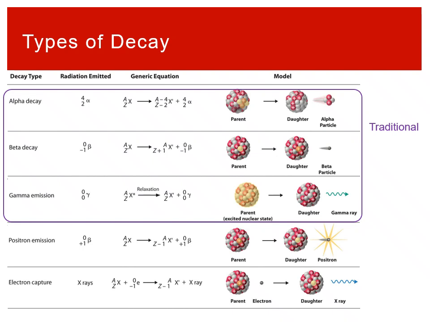So previously we learned about alpha, beta, and gamma decay or emissions, and those were the first. They have kind of consistent names. Those are the first types of decay that were observed by people or figured out. They didn't know what they were. They just knew there were three types. They called them alpha, beta, and gamma. And those were the traditional ones. And we'll see at the end here why those were the ones people could figure out.